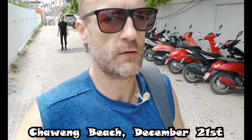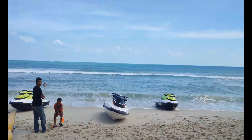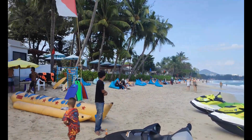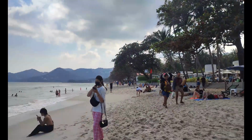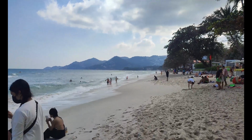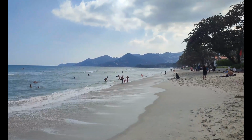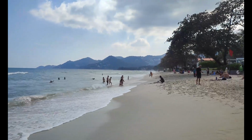Alright, so let's have a quick look at what Chaweng looks like right now. Chaweng Beach, that is. About to park a good bit down the road because there is no parking here as you head down. Coming into the main entrance besides seeing Beach Club. This is what I consider the main entrance, so let's see what awaits us. So it's Wednesday, about 2 o'clock in the afternoon. It's pretty busy. Not mobbed, but pretty busy.